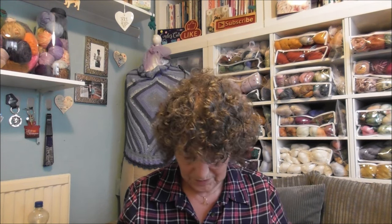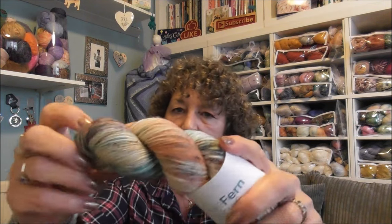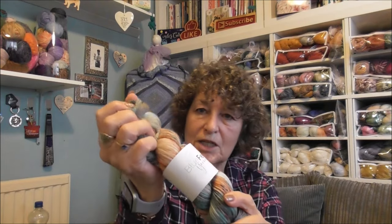I ordered Blue Fern Yarn — their November Sock — and it's absolutely beautiful. I love the flecks in it and the colors: there's teals, rusts, and cream. It's very soft and very squishy. It's called Sweater Weather — Classic Socks — 75% superwash merino, 25% nylon, 425 meters per 200 grams, from Blue Fern Yarns.